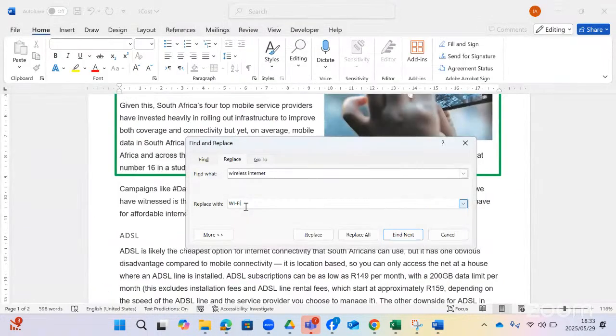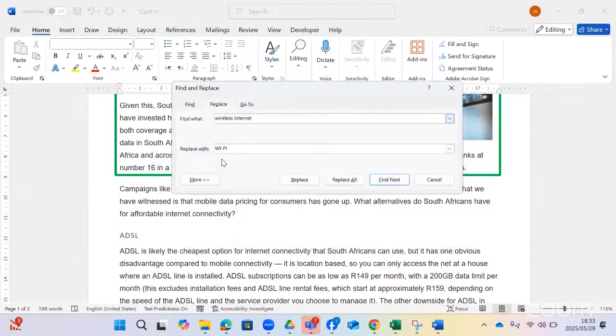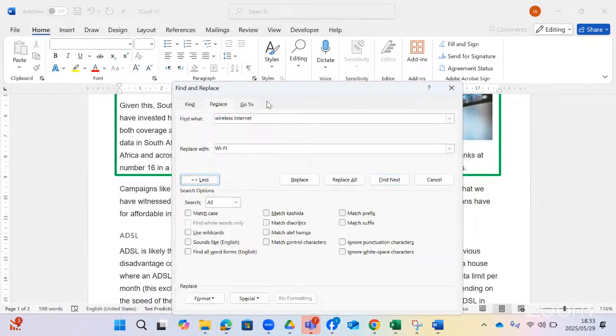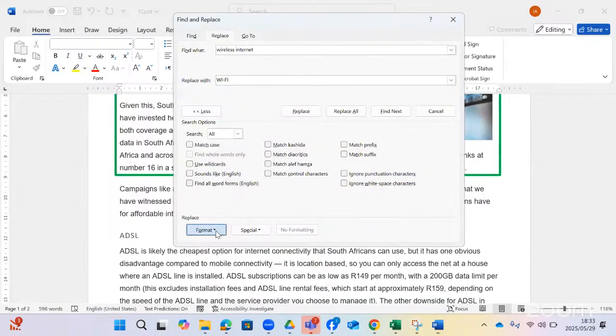Now, sometimes the question can tell you again, whatever that you are replacing, you must change the color. So let's say if they are asking for color, you go there, then you go to more. And then you will see format. Then they can ask you to change the font or paragraph or change the highlight color.